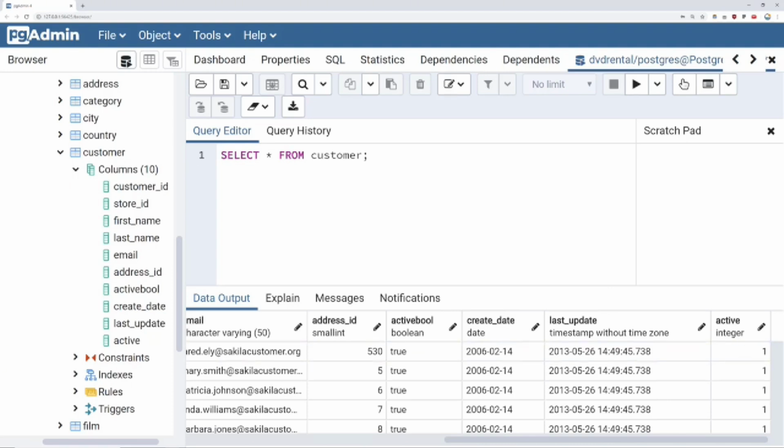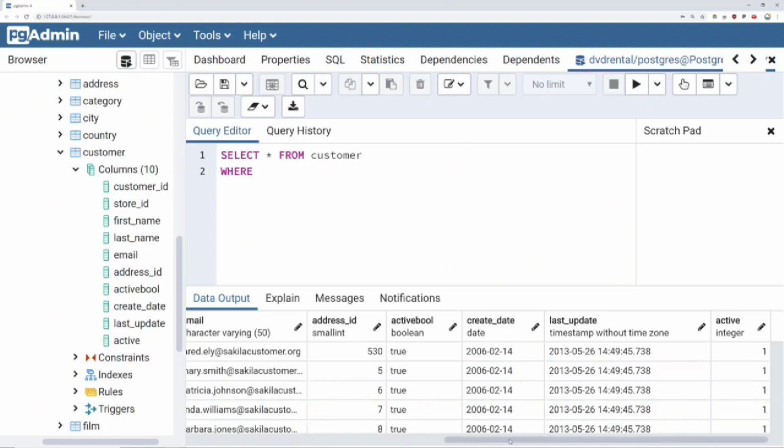Okay. So what can we do here to start filtering out customer information? Well, maybe something I want to know is, who has the first name Jared? Maybe someone comes to the store and asks me, I'm looking for some customer named Jared. So I can say select all the columns from customer. We'll go ahead and delete that semicolon. And then we'll say where, and this is where we have a condition. So we have to say the column name.